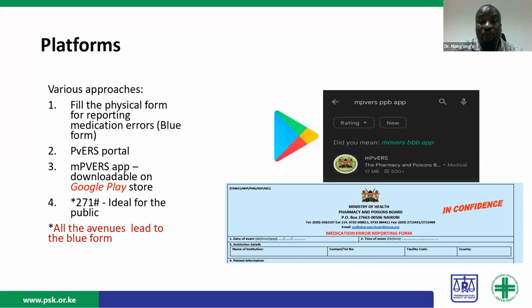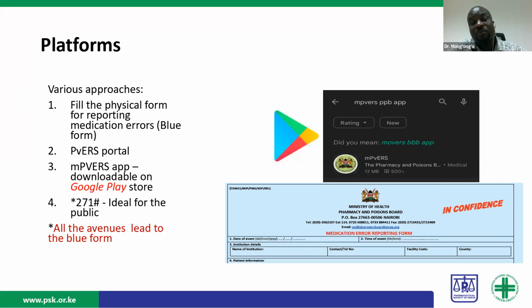And if you are more IT savvy, you'll go to the app. We have a mobile app that you can download on Google Play, and you install it on your phone, just like you install Facebook on your phone. Then your phone will become global, you can give reports. After you have installed it properly, you can go to whichever form you want among the six that I just named. Then you can make a proper report.